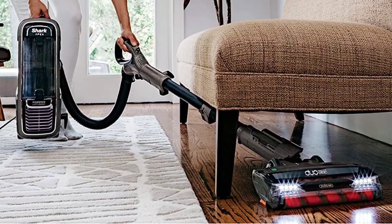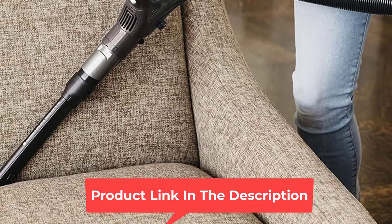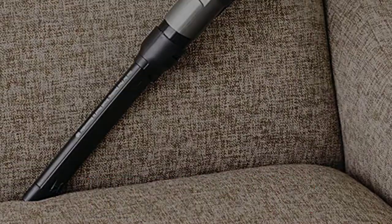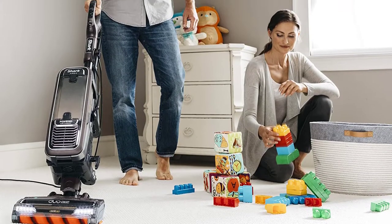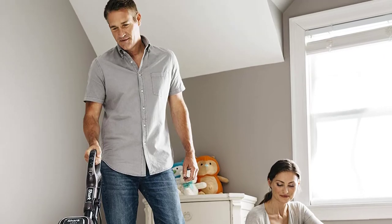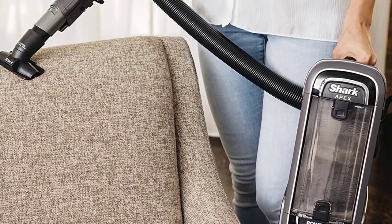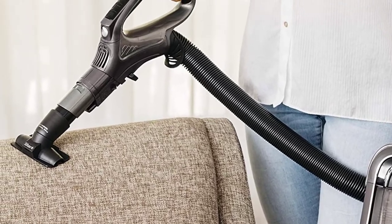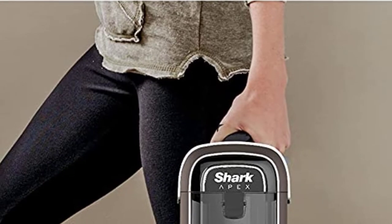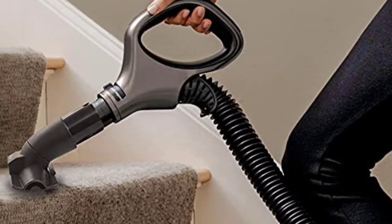It also has a HEPA filter and anti-allergenic effect, which is great for those who may have reactions to pet hair. As well as being great for pet hair, this is a reliable and well-made vacuum cleaner all around. It is one of the quietest models out there, is smooth and easy to push around your home, and of course, it is very powerful too. It weighs in at just 16 pounds, so isn't hard to move up the stairs or elsewhere around the home. Shark have also shown their faith in this product by providing an amazing 5-year warranty.